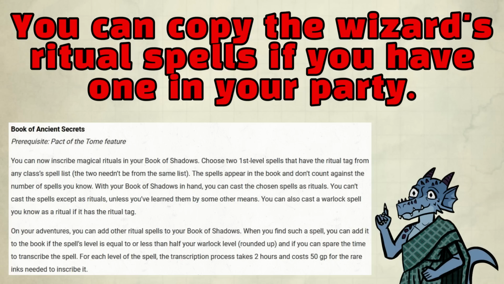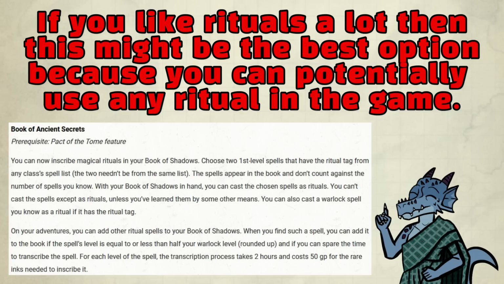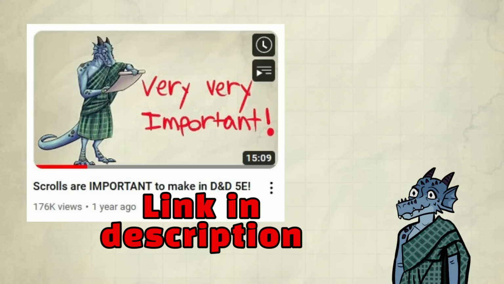Alternatively, if you already have a wizard in your party, you can ask to copy their homework to get access to higher level ritual spells, and doubling up on awesome ones like Phantom Steed and so on. If you really like rituals, this might be one of the best options. Because unlike a wizard, you can use the rituals of any class in the game. If you want to learn more about scrolls, check out my video about them.